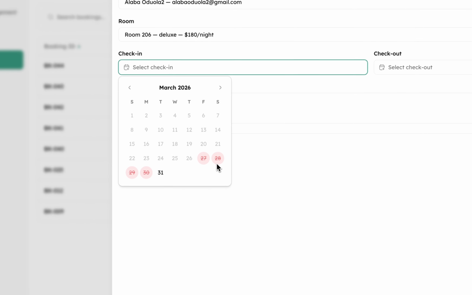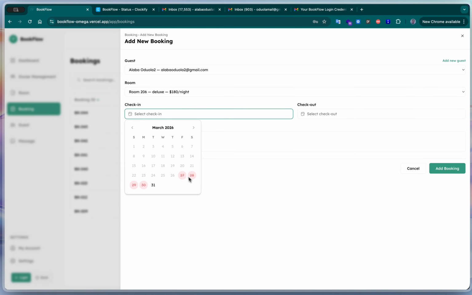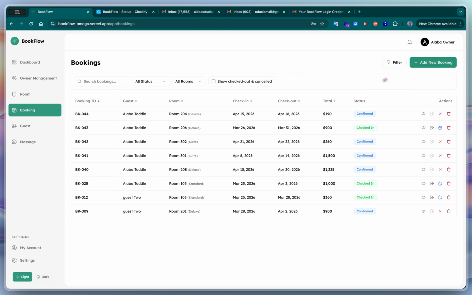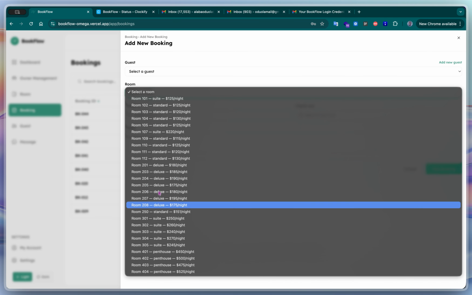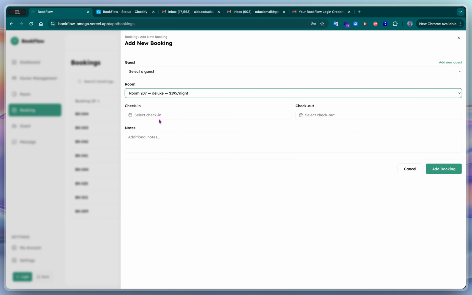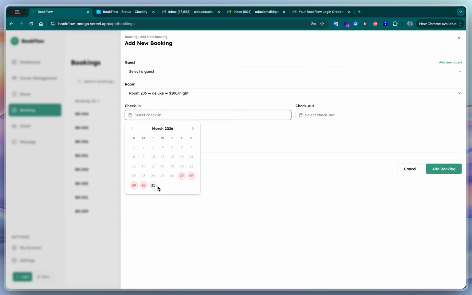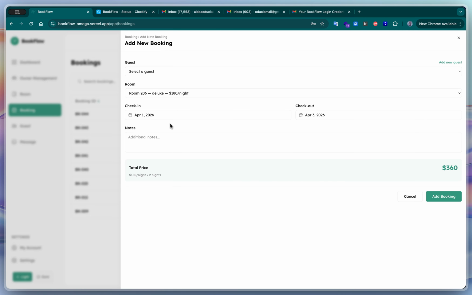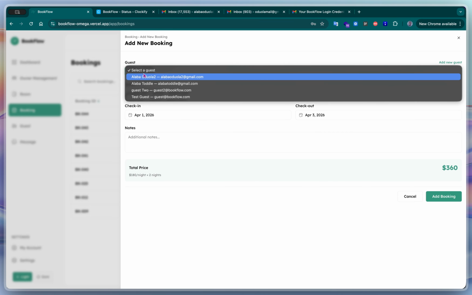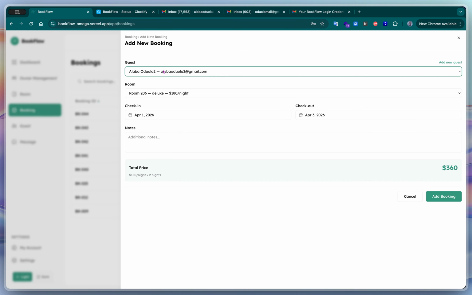As you can see, the booked dates are cancelled out so that you cannot select them. So the system automatically detects existing bookings and blocks those dates, even though there's still one more day left to be blocked. So I think that's an area for improvement. It's room 206, right? It's supposed to block up to March 31. So it's an area for improvement. I've noted that, and I'll work on it. So, April 1 to April 6.